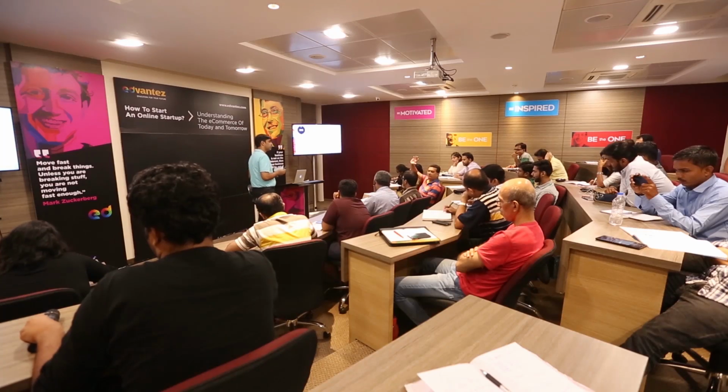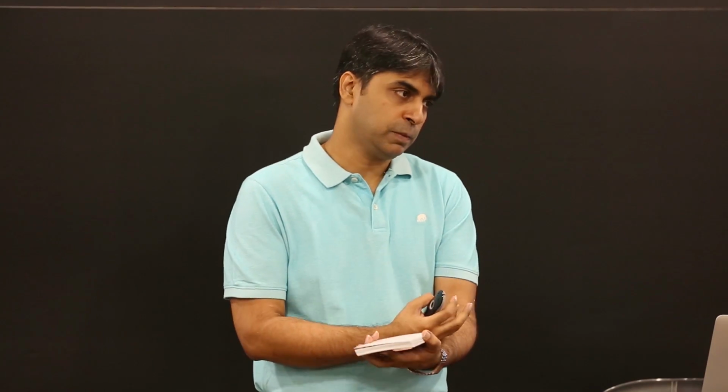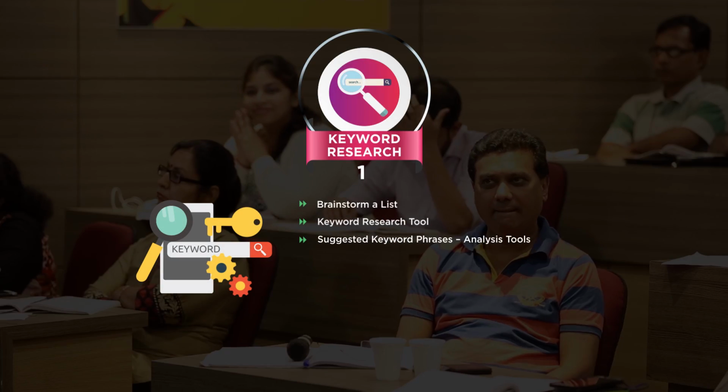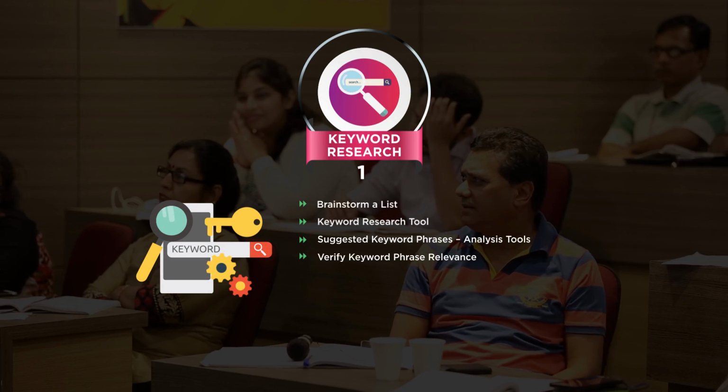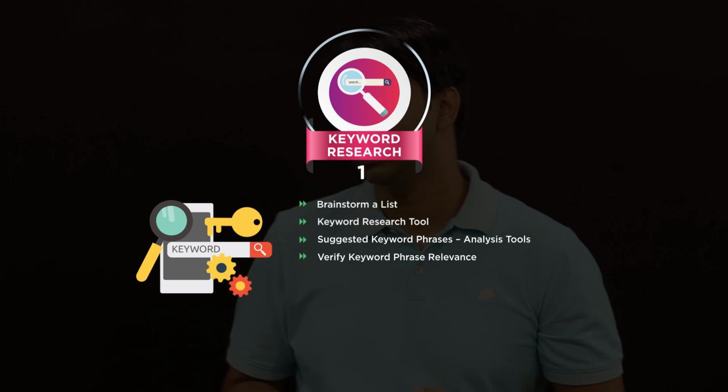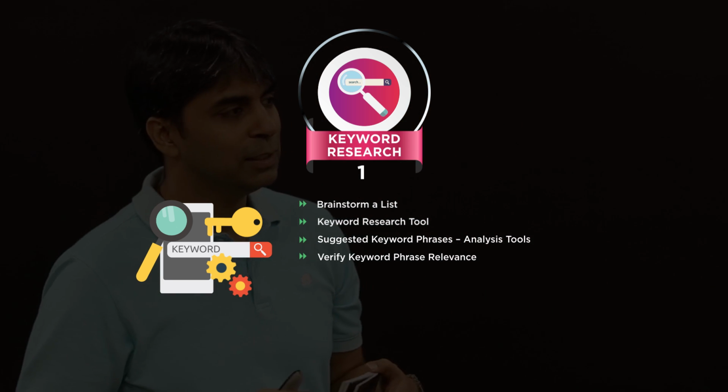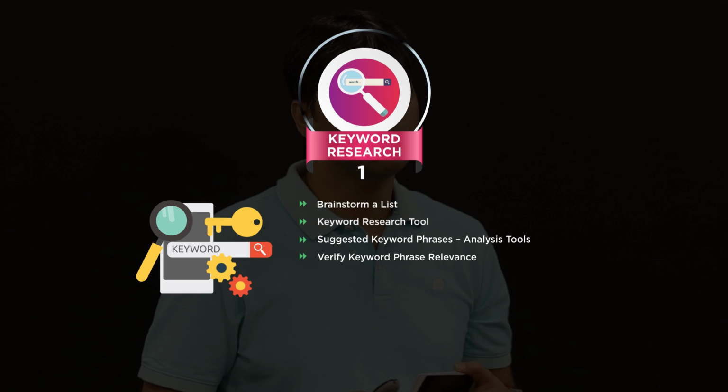What do you mean by phrases and keywords? So a keyword can simply be diamond jewelry. Correct? And then guess what the phrase would be? Diamond is forever. You're getting the point. So that's the difference between the keyword itself and the phrase. And a phrase usually works better. And when we go through setting this up, you'll see why. Verify that the keyword phrase is relevant. Don't just come up with a phrase and say, yeah, this is nice. It has to be relevant to what you're selling, what you're doing.